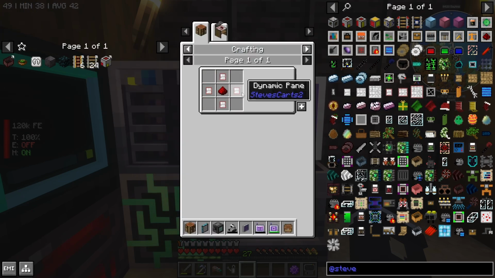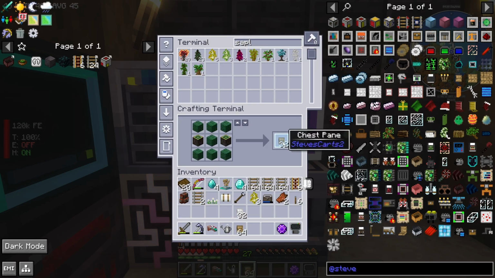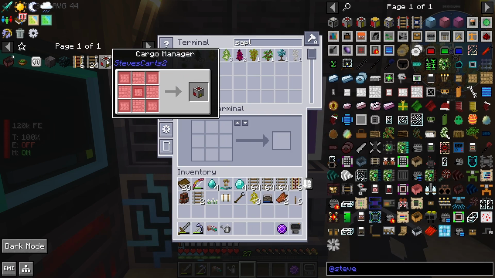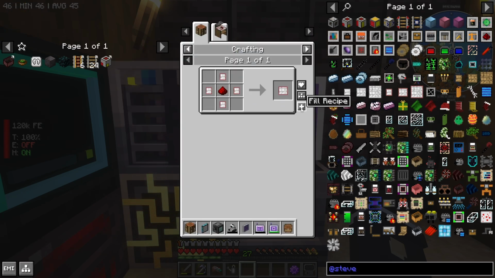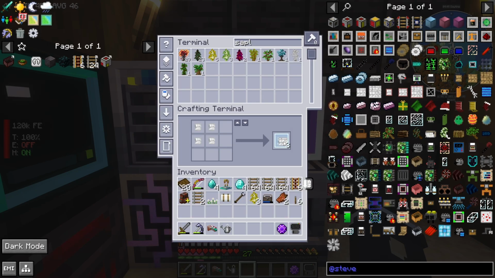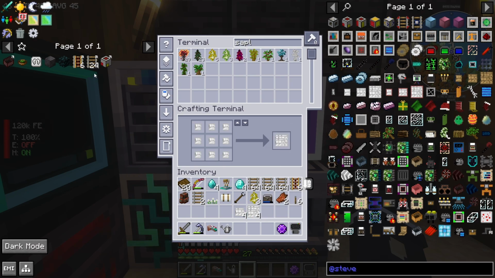All right, let's get this stuff done. So we're going to need iron panes, which are going to need probably more chest panes. So we'll get a couple of those in. I'll make as many as I can because why not? We will need a large guy of this, which means he needs 4 of these little ones. There we go. Sweet. To follow this up, we need 4 large and 4 huge iron panes. So if I get 4 of these, do the big ones? Yeah, nice. And 4 of these, and we have ourselves a cargo manager.